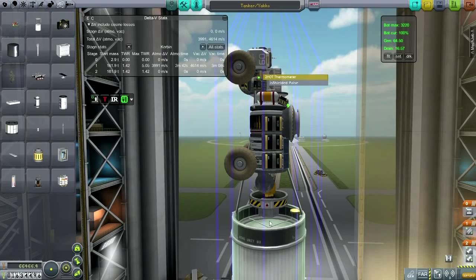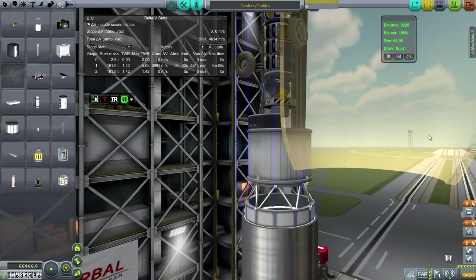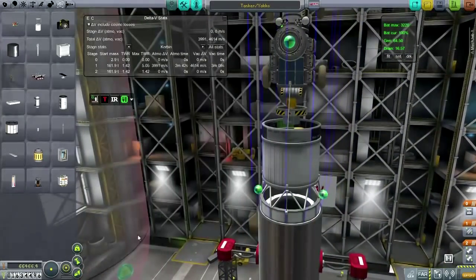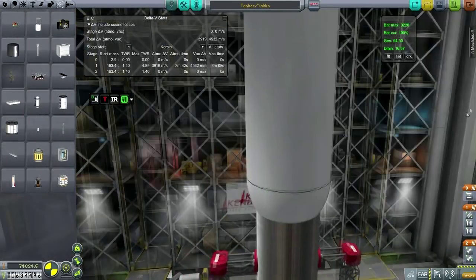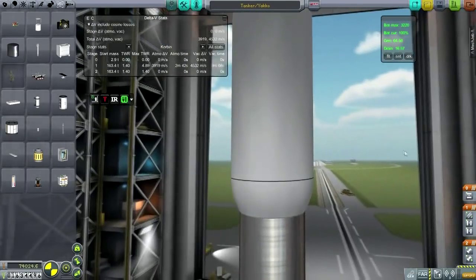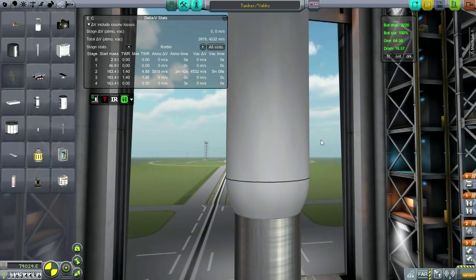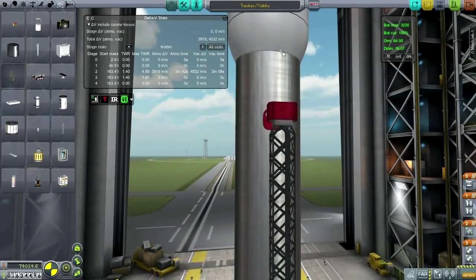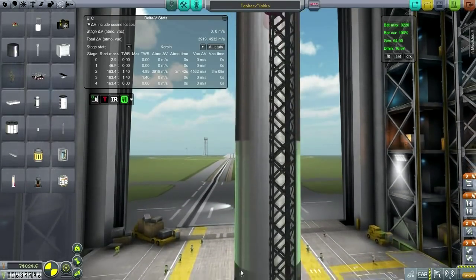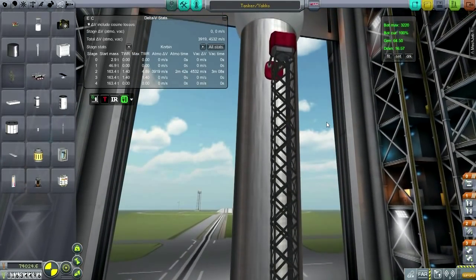This entire launch is $66,000. But get a load of what happens when I put these fairings on — $74,000. $8,000 just for the fairings. It's just not fair. Now what's going to happen is we're going to be using the orange to bring this little tanker down. That's why there's a little fuel tank there — we need to refuel the orange. We'll also need some of that fuel for this vehicle in order to get it into orbit around the moon.